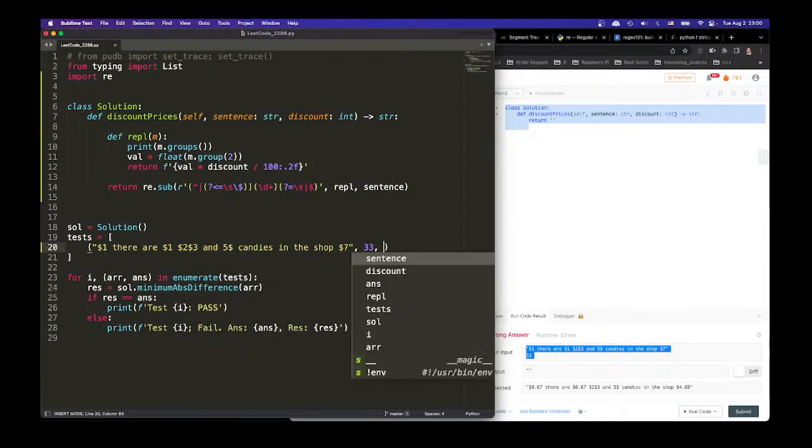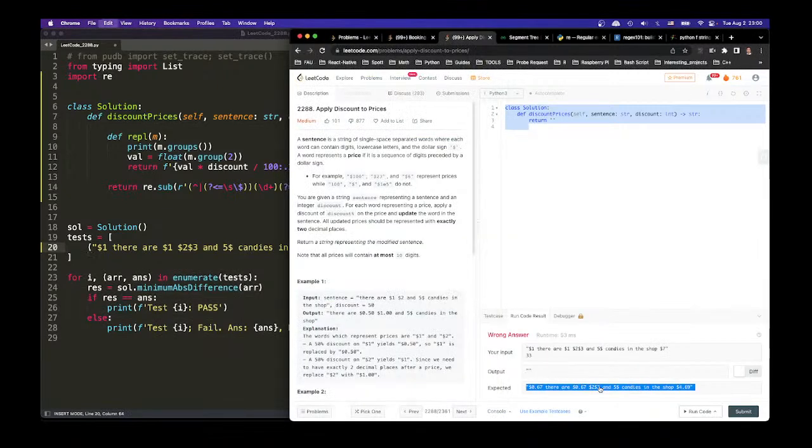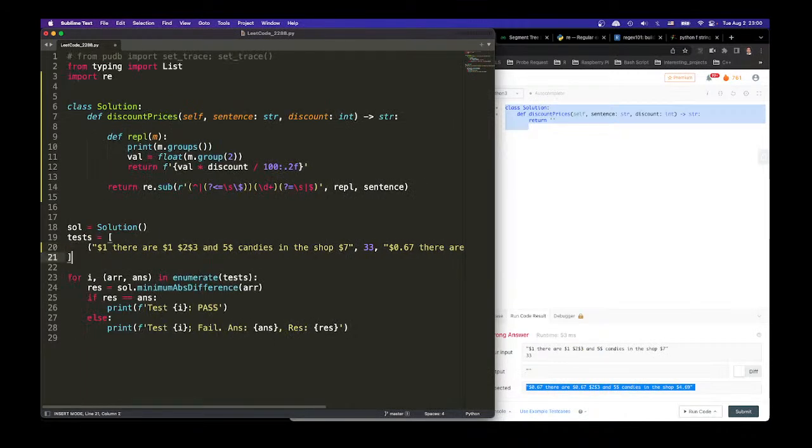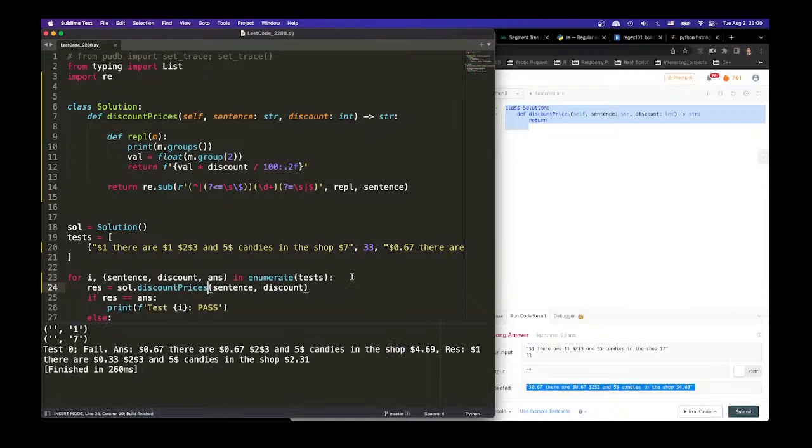Now you kind of feel the other one's actually easier than this. So we got 1.7, but the first is skipped. It didn't match the first one.